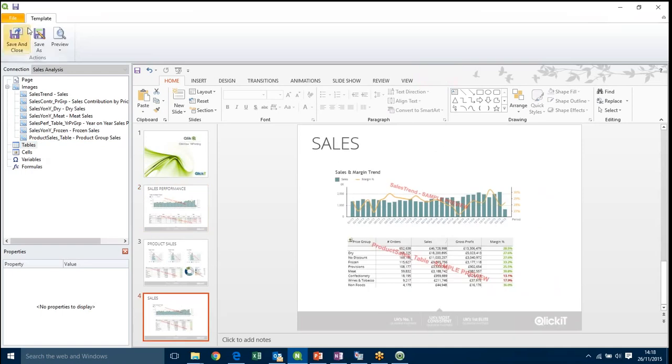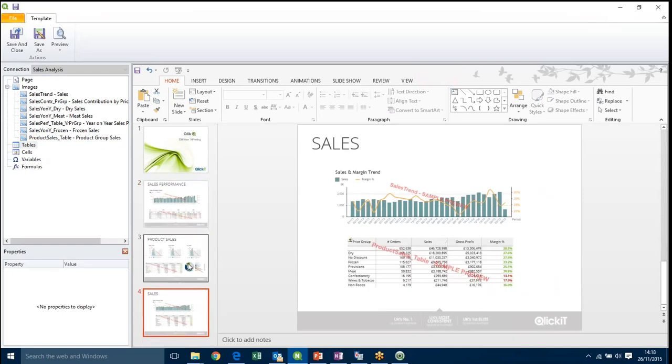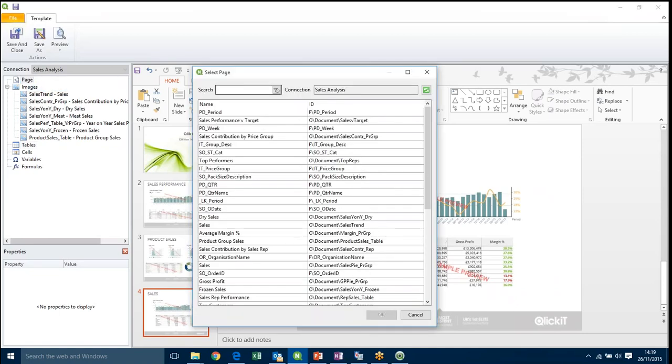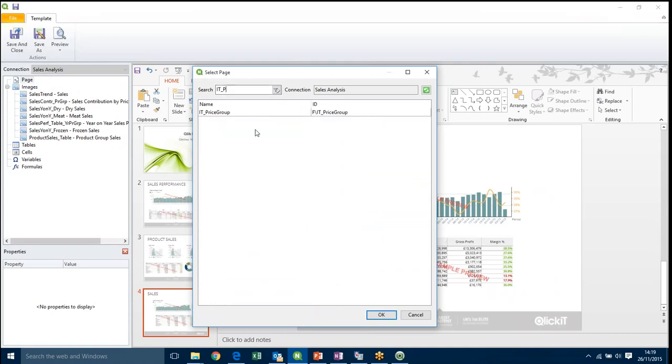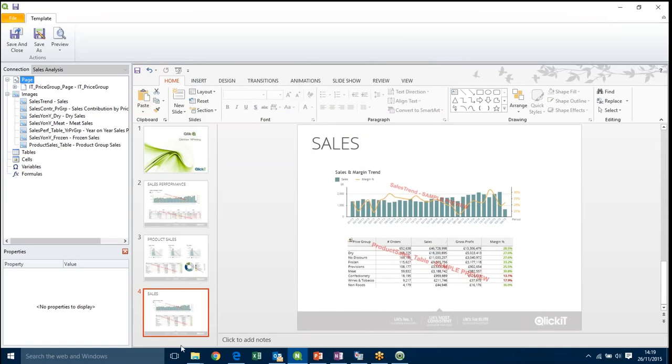One thing that's quite powerful is the ability to add a page. If I add an item to this page option, so let's choose the price group again, what this will do is the slide that I've selected here, we'll have one slide created for every single item within this price group. So we'll have multiple slide 4 versions created.